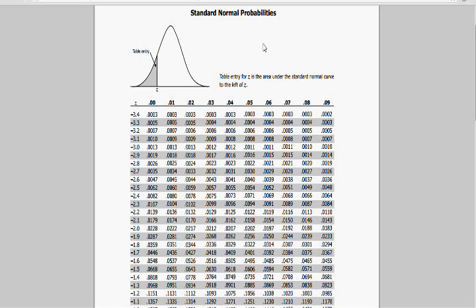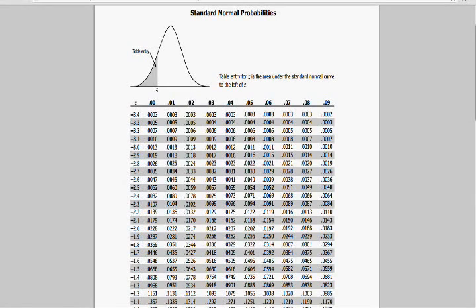Here we have a z-table, and you have to be careful which type of z-table you use, because they're all a little bit different. In this particular one, all the areas given to you are to the left of the value of z. Notice how in this picture it shows you the area is to the left of our z value. So make sure that you know which type of z-table you're using. We need to find the area to the left of our z value of negative 1.5.